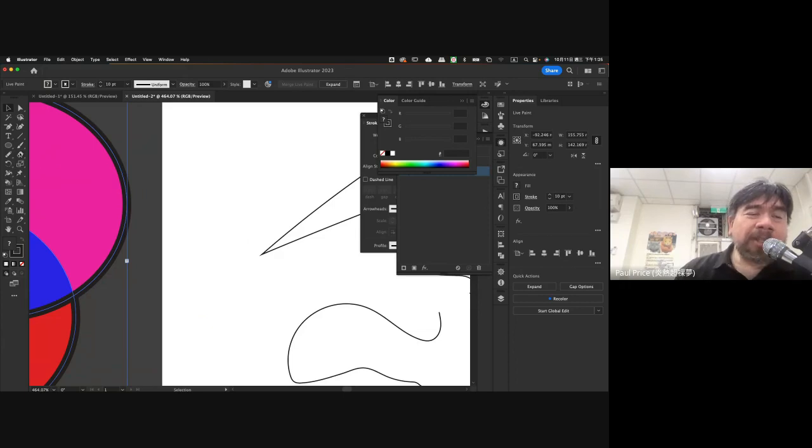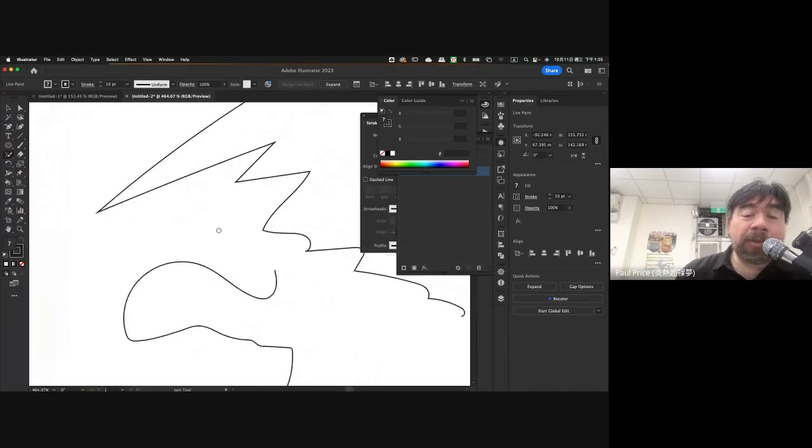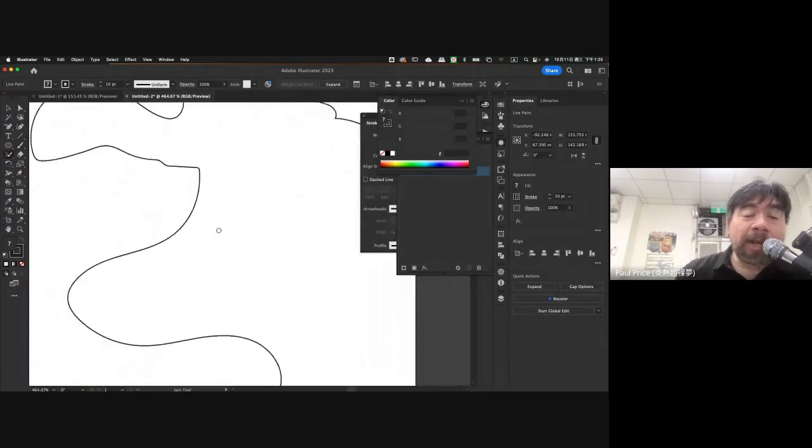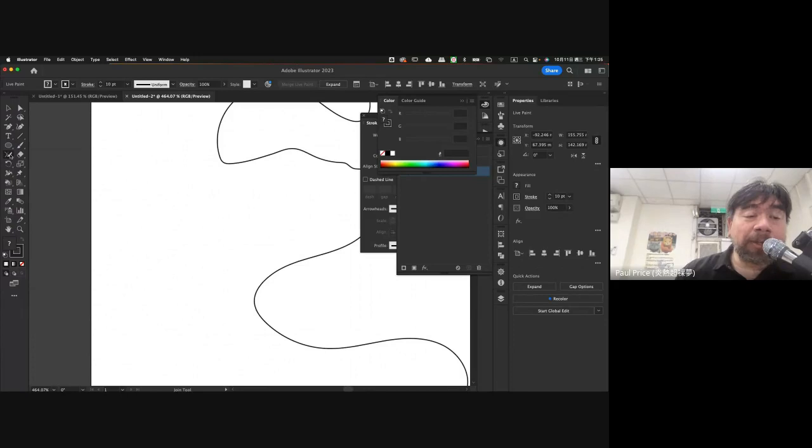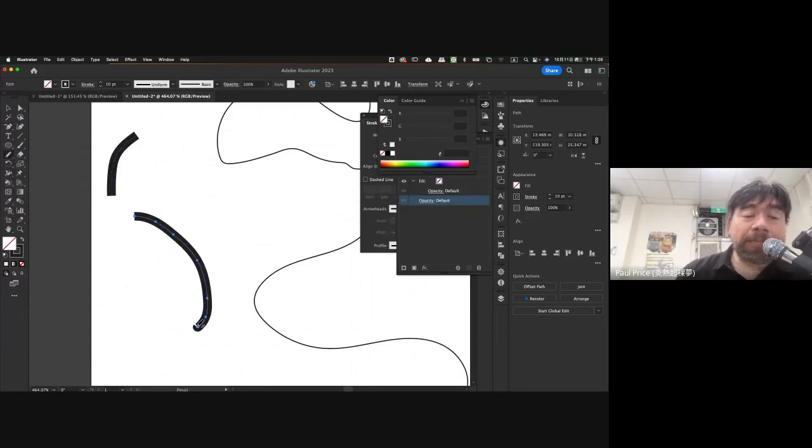Okay, so it works similar to the eraser, right? And we have the join tool. The join tool is for when we have two separate lines. Let's make two separate lines with the pencil tool, right? So I want to join these two. I probably want to use the join tool.